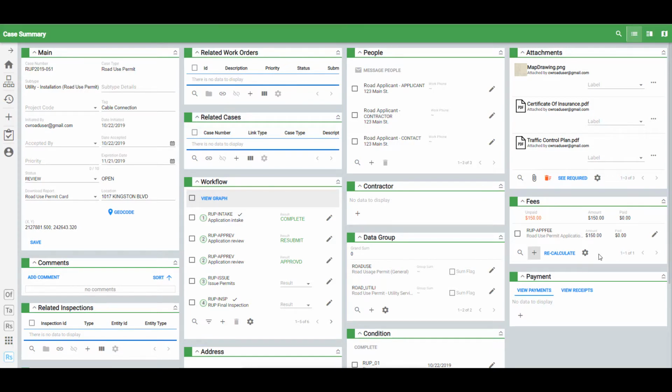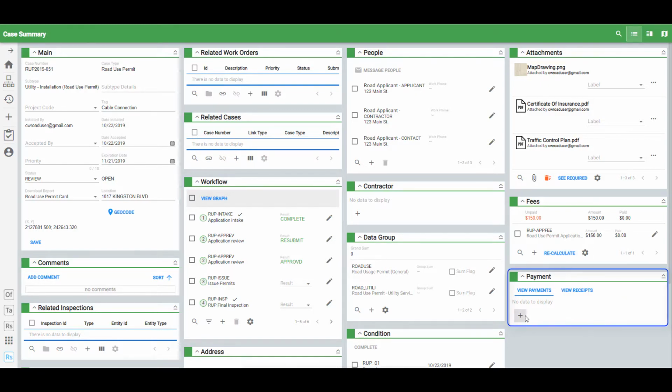Fees can also be linked to the case data group, and based on the input of a given field in the custom case data group, the fees can automatically be calculated. For example, if a square meters field has a value that is above a certain amount, the related fees to that amount can be applied. The Recalculate button can be used to refresh the fee amount after city staff have done edits to the permits and parameters. I will now pay the fee.